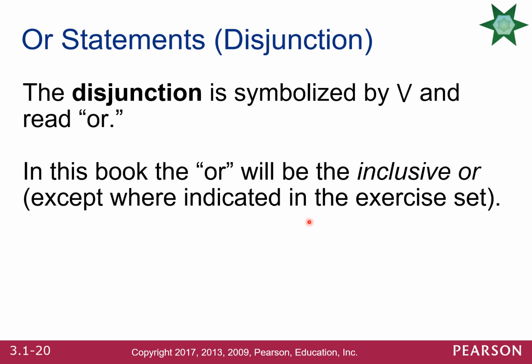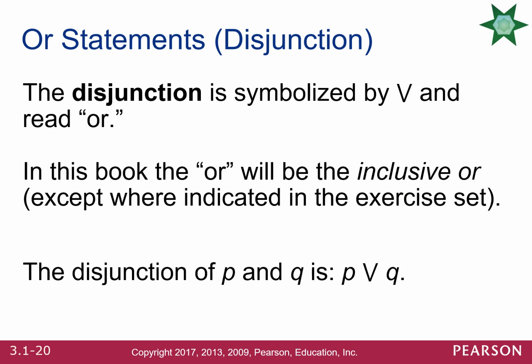Remember we said that the or can be of two types. The exclusive or was you could either do this or that, but you couldn't do both together. That was exclusive or. You either do this or you do that. The inclusive or, on the other hand, is you either do this or you do that, or you could do both together. All right, so that's what inclusive or is.